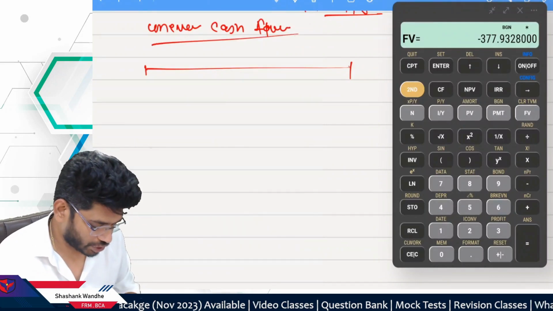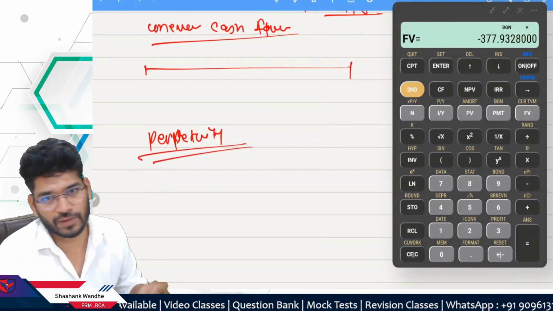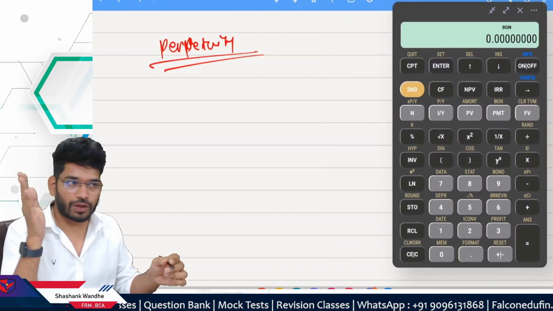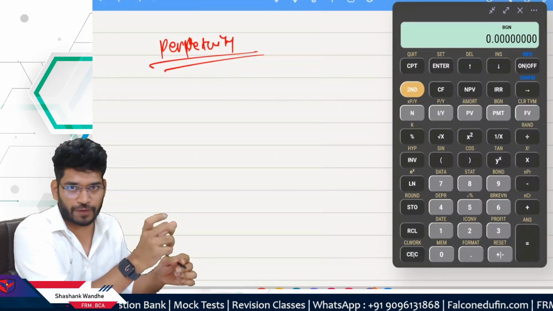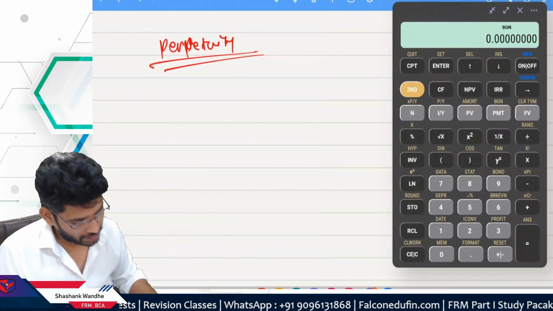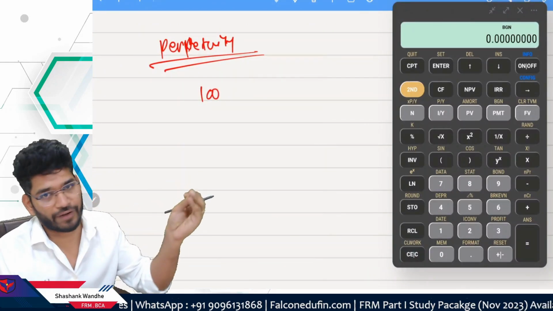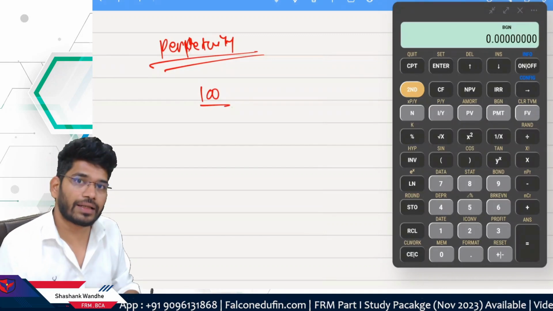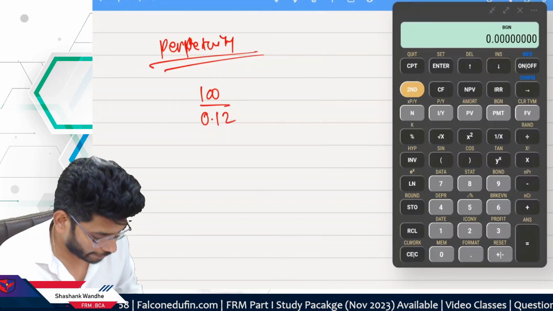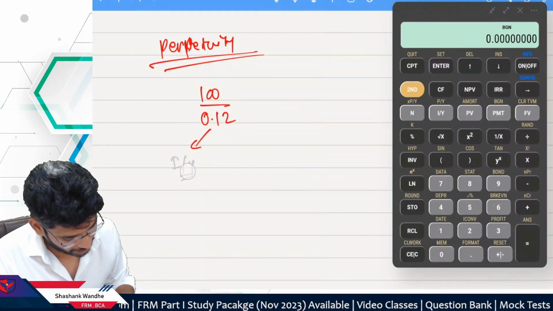We also have one particular discussion, the perpetuity. So perpetuity is the simplest calculation. Okay. So now here the assumption, like in the annuity, we know the fixed cash flow, the same cash flow is for the fixed period. Here in perpetuity, this is for the indefinite period. Okay. So for the infinite periods. So here, if you have cash flow is equal to 100 for the indefinite period, and you want to calculate the present value of this investment, then you have to simply divide it by whatever is your I by Y, or simply yield. Okay, so divide it by yield and you will get your answer.